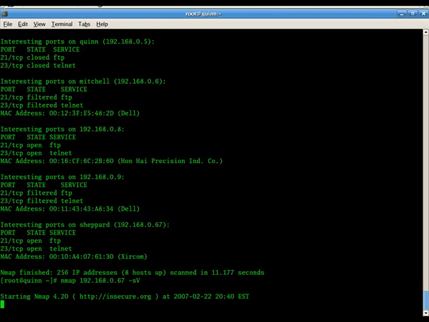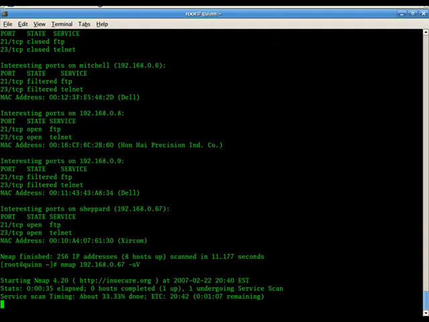Oh, I know what, this is also something that happened in the rehearsal too, is it sits here. A version scan on this one takes a long time. I thought I was going to use a different device that was taking so long, but then I thought it would be good to show you this, that sometimes a version scan isn't just a couple of frames going back and forth. This can be relatively involved because nmap will go down a path of trying to really determine what services are running on that device. And if it doesn't get a hit, it starts going through a lot of different services.